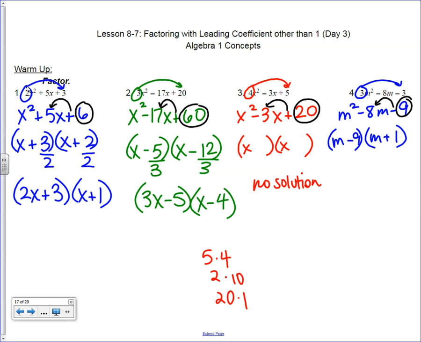Okay, how's everybody doing there? So far, so good? What did we actually start this problem with? Does 9 divide by 3? Okay. Does 1 divide by 3? Nope, so we're just going to move that to the front. How's everybody doing? Everybody's A-okay? You sure? Can you fill in the next part of your notes, please?